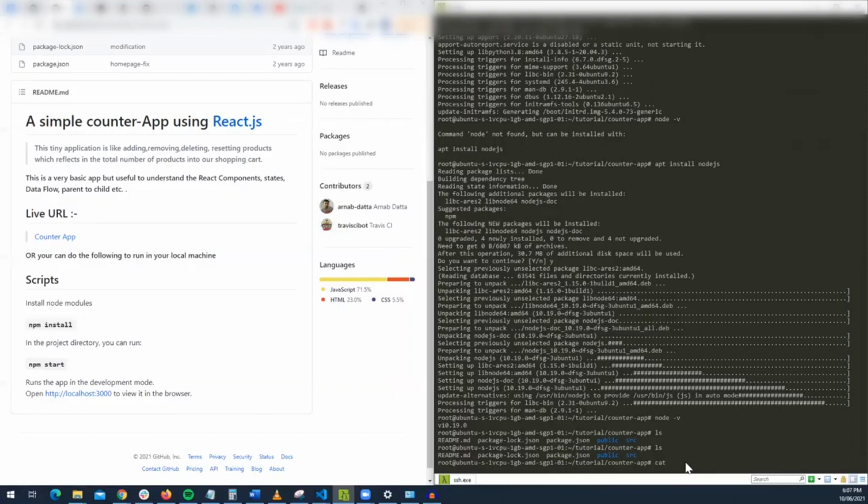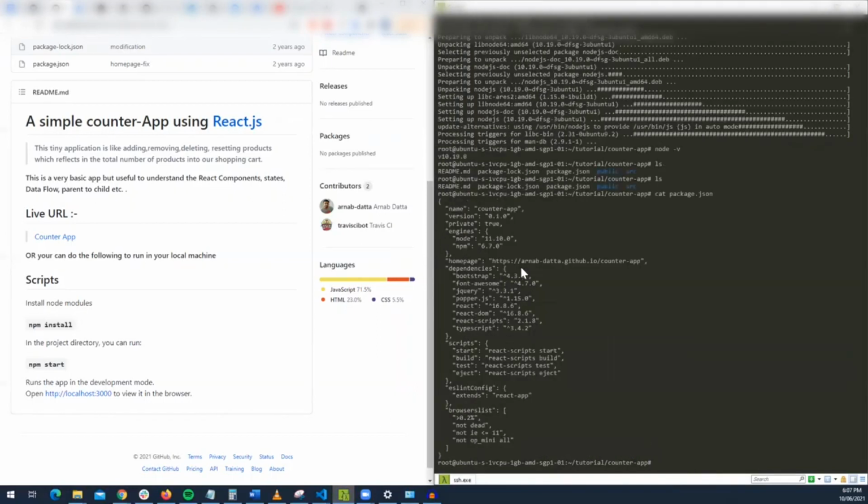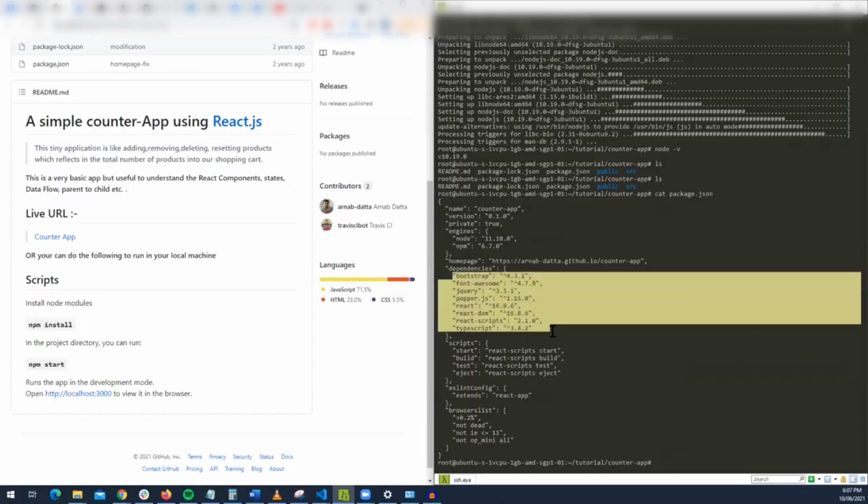If you look at the contents of package.json, in JSON format it has scripts, and then it has start, build, test, eject, right? When you run npm install, what will happen is it will install these libraries.